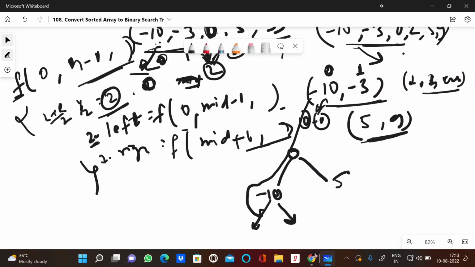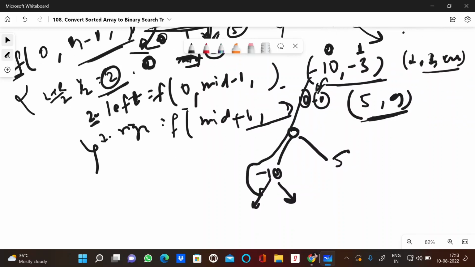Now what will we do, because we need to give null when there is a vacant place? For that we will have to code a base case. What will be that base case? Whenever left is greater than right, return null.